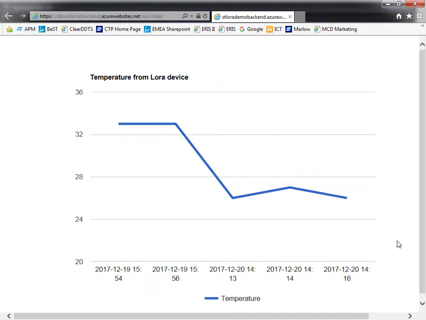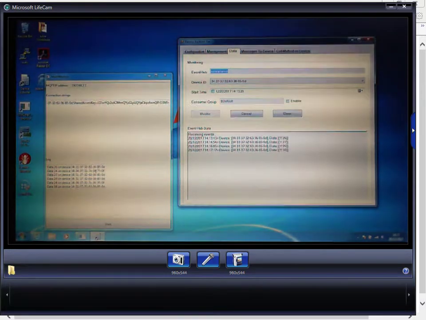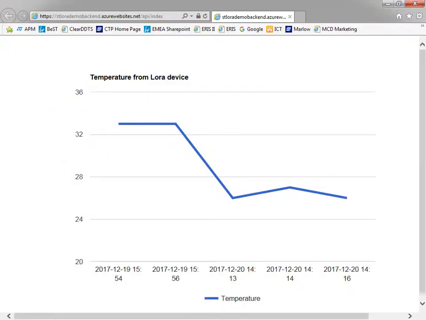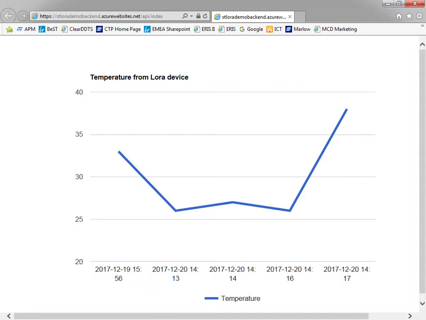So we've now jumped up the temperature. I can see on the gateway screen to 38 degrees. So we now have a value of 38 degrees that's gone through, and it'll take a few seconds for our graph to come in for 38 degrees. And one of the benefits of the cloud services, once you've set it up, the graph will auto scale, as you can see there, and it's now loaded the new temperature information into the graph.